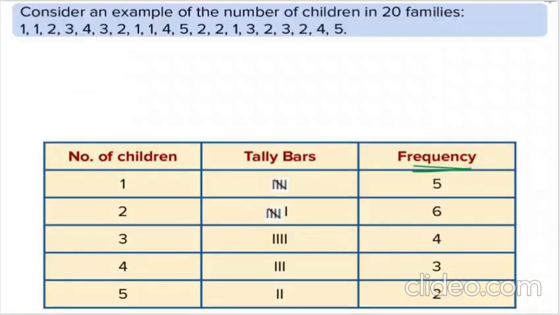Okay, now look over here. Here is an example of discrete frequency table. Now there are 20 children given, so 20 families given a number of children in them. So now here you see 1, 2, 3, 4 and 5. These are only the numbers 1, 2, 3, 4, 5. बस यही numbers है, correct? So can we write this? हम लिखते हैं कि classes क्या 1, 2, 3, 4, 5 है.